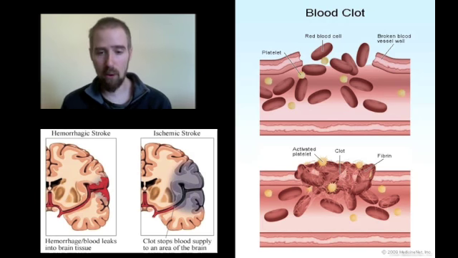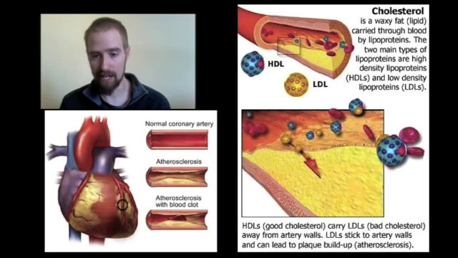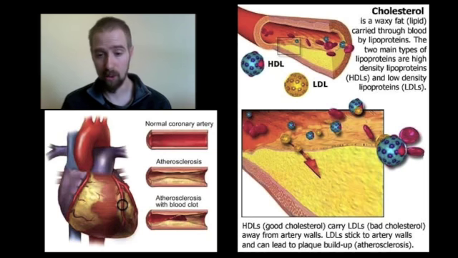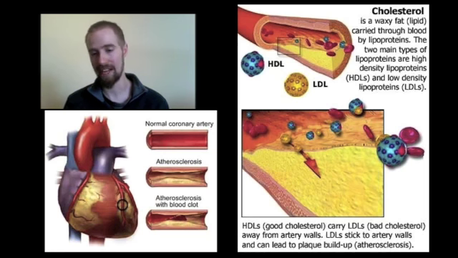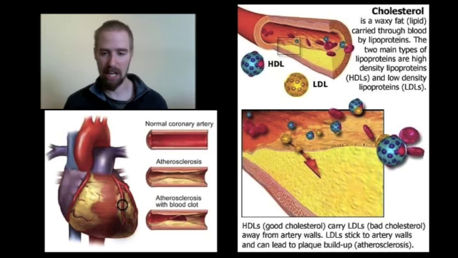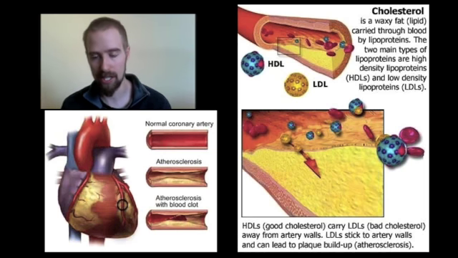When blood clots form in our arteries and veins, and especially in our heart, that can cause a lot of problems as well. And a lot of these kinds of clots are formed not by platelets not doing what they're supposed to, but they're caused by a buildup of cholesterol inside of our veins, a condition known as arteriosclerosis. And as all of this cholesterol builds up inside of our blood vessels, it makes them narrower and narrower, so that eventually, if they get narrow enough, blood can't get through to the places where it needs to get through.